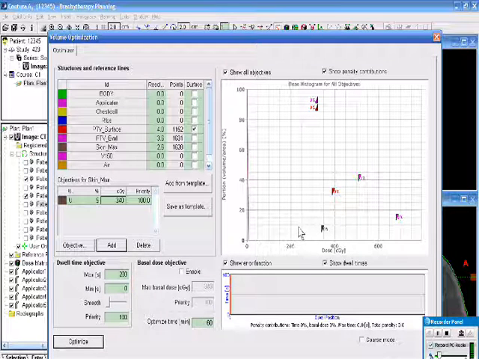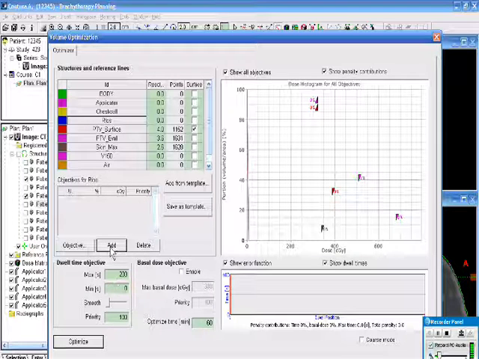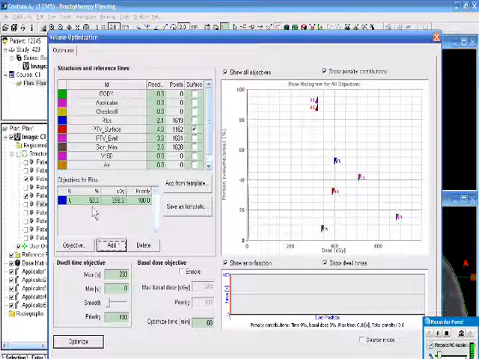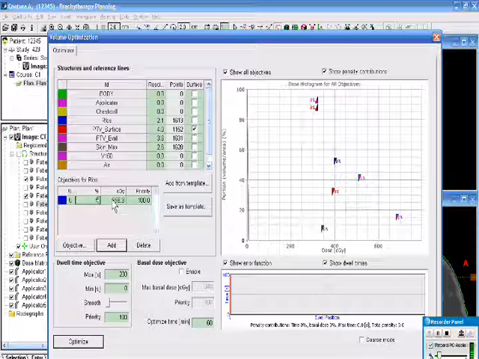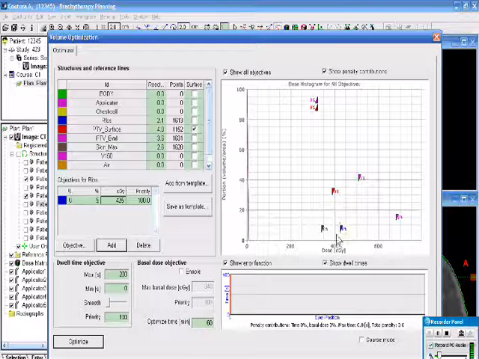You can also put the ribs in here in the same way and set an upper objective here, likewise about 5%, and probably you could put a dose maximum here of about 125%, and that would be about 425. So we can put that in, and this point and this point, this point and this point are not really for optimization. Those are for us to evaluate as the optimization is taking place.